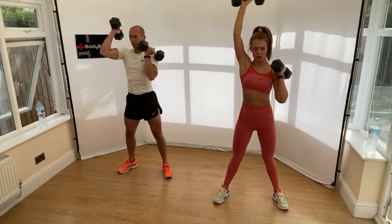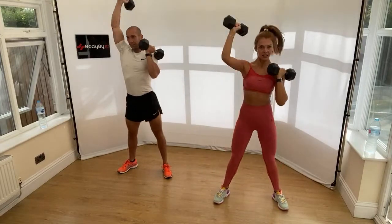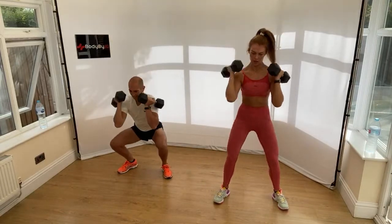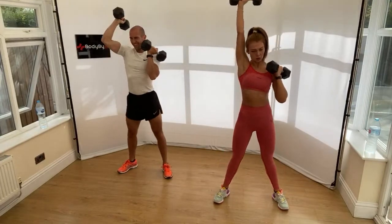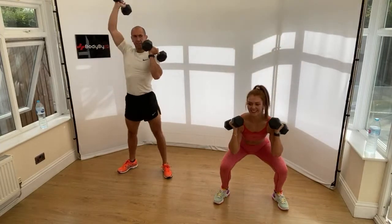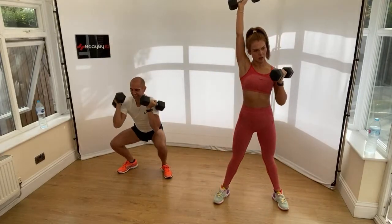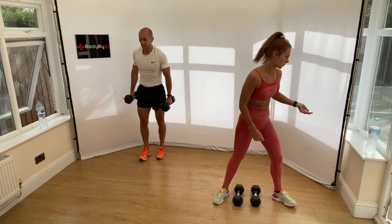Come on. Oh, that heart rate's getting up now. 20 seconds. Good stuff. Come on, 15. 10. 5 seconds. And stop. Okay. Next exercise, more shoulders.